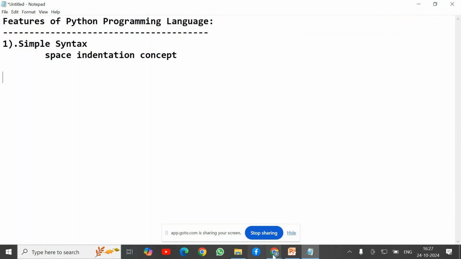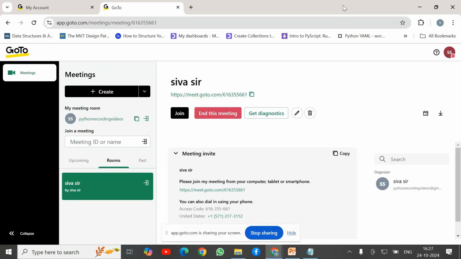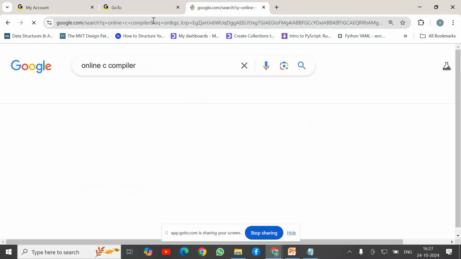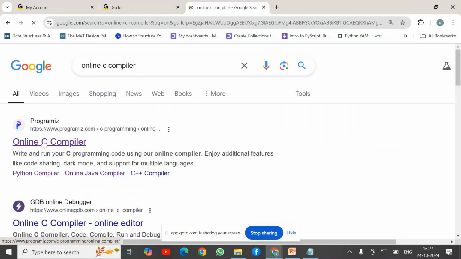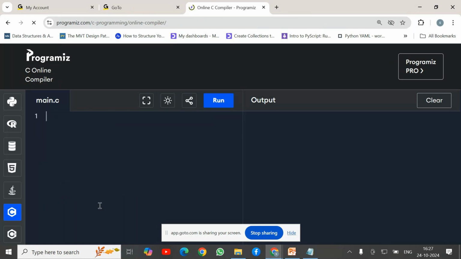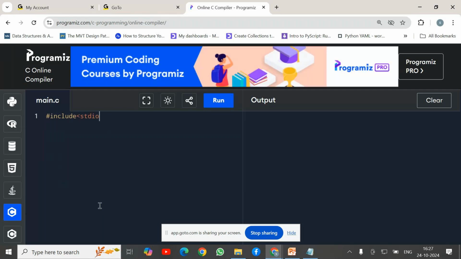Now observe very clearly, I am comparing one example in C programming and Python programming. In C programming, I want to verify whether a particular user is eligible for voter registration or not. How do we write the C program? Hash include stdio.h header file we are including.